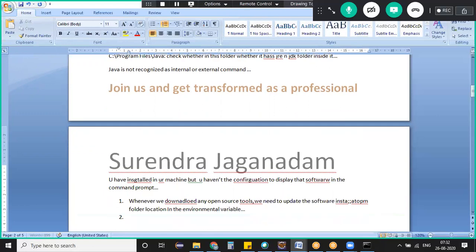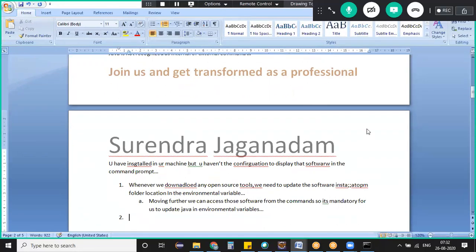Whenever we update the software in the environment variables, moving forward we can access those software from the command prompt. So it's mandatory for us to update Java in the environment variables.